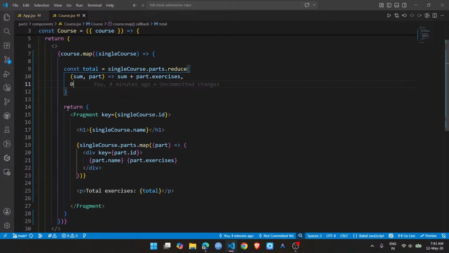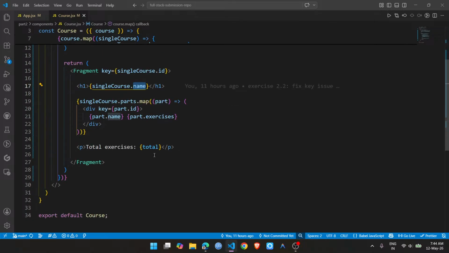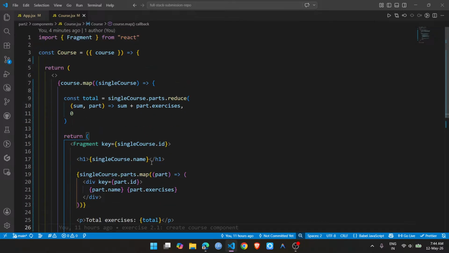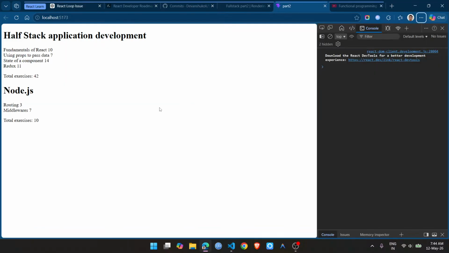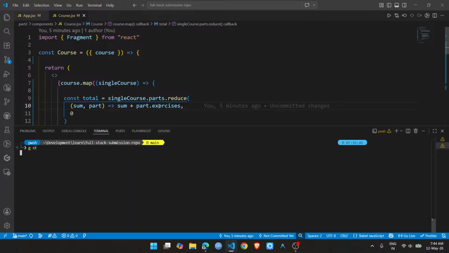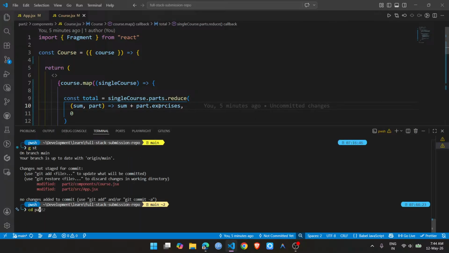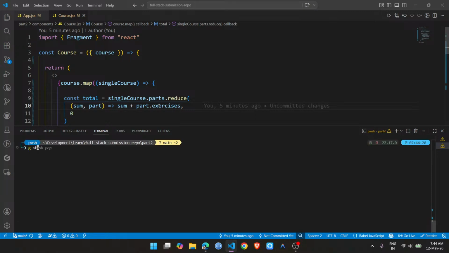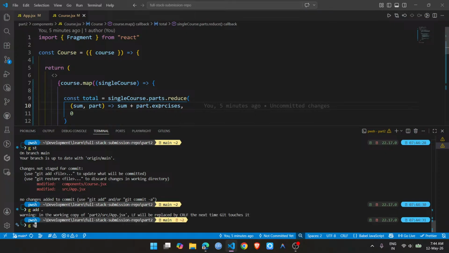And inside the return again, I am using a fragment to show the single course.name, and for each part a div with key, part.name and part.exercises, and here I can understand this.